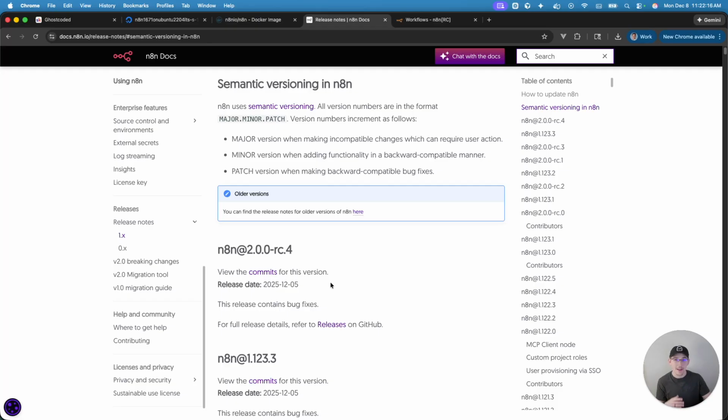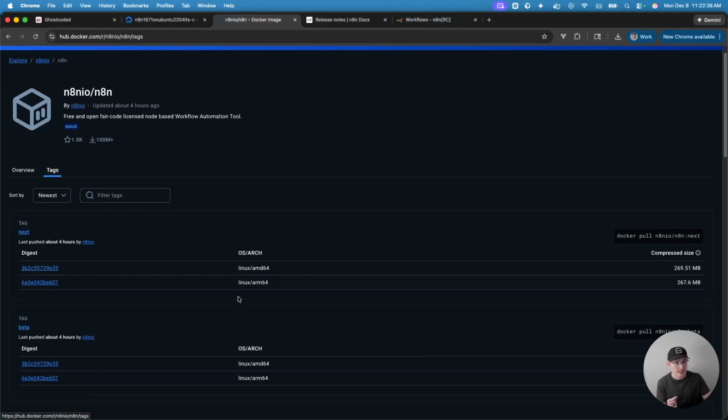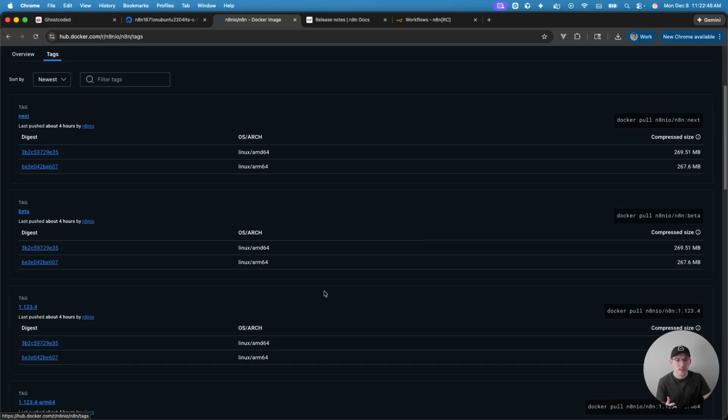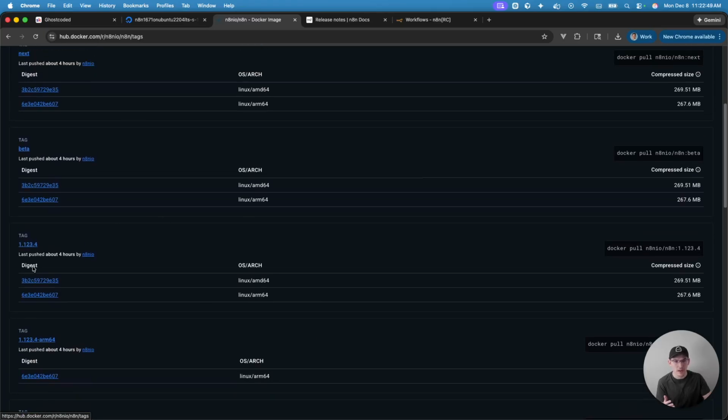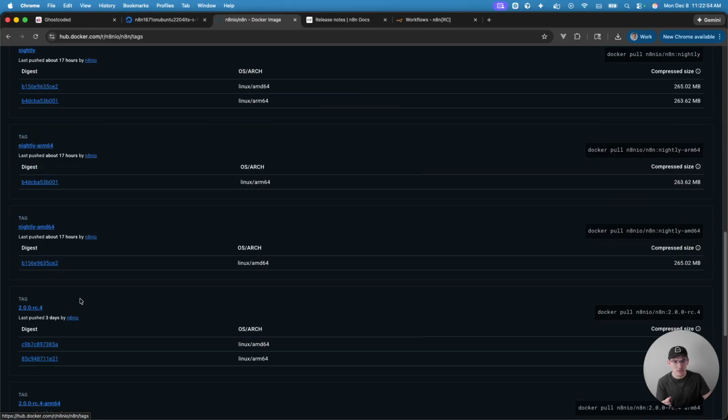Like I said, they're not yet fully pushed out, so they're not going to be even on the beta tag. You need to actually just put in, hey, this is the one I want to get, because this is the latest release of version 2 on the pre-releases. And then if we come over here to Docker, like I was just saying, the next and beta tags are great because they dynamically allow us to get the most recent release of n8n. But again, this is so pre-release that we actually have to go down to it, because next and beta are pointing to this 1.123.4. We want to get all the way to 2.0.